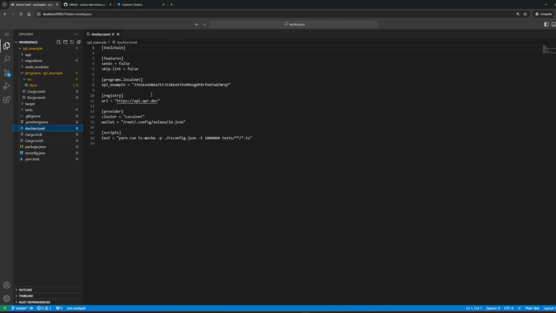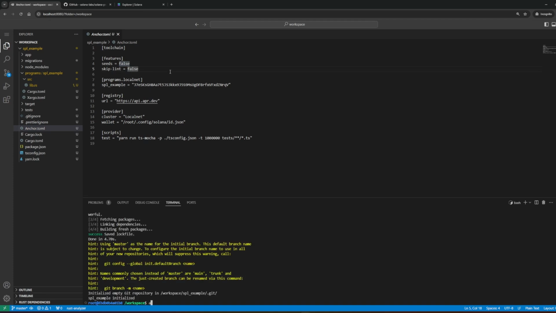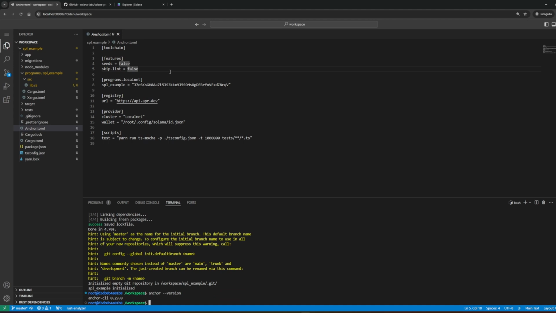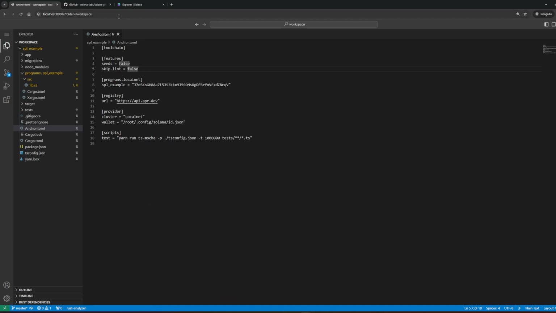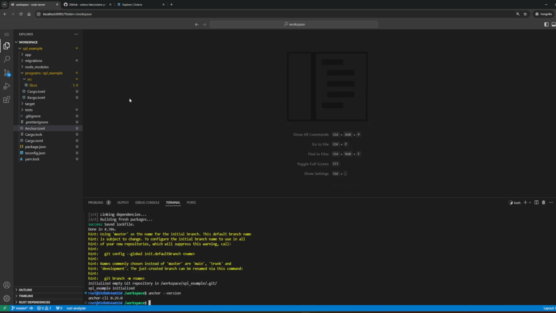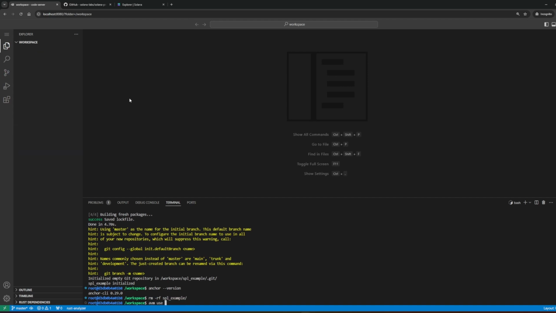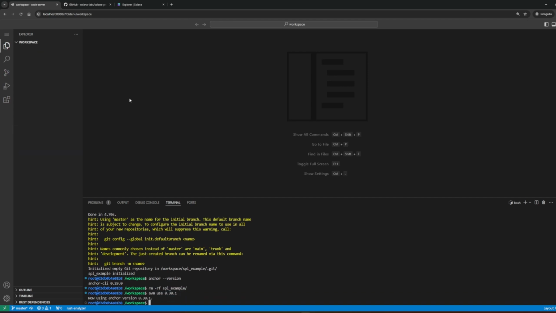First thing that I would like to do is remove this. Give me a second. Oh, I'm on 29, so that is problematic because I want to be on a different version.